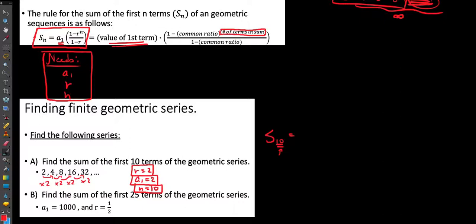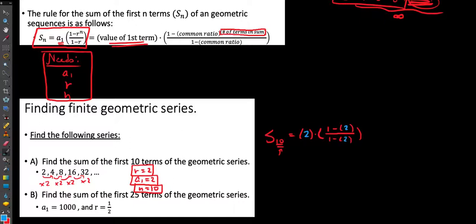If this is the case, and these are these three values on our grocery list here, well then we're just going to go ahead and put this together, and it always is kind of set up this way. So the value of our first term here, so our a1, was 2. We're taking this times, in parentheses, a big fraction, and on top and bottom, no matter what, we have 1 minus r. Now, the top and the bottom has this r, and in this case, our r value was easy to be seen. It was 2. We can see that over here in our sequence.